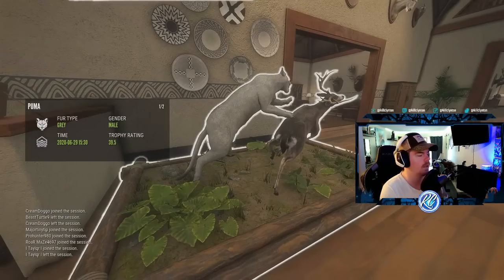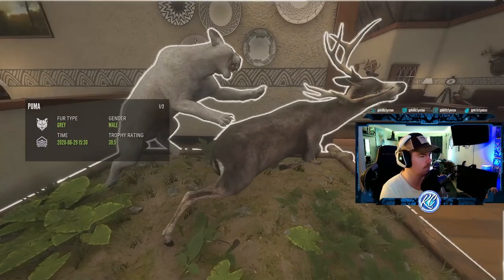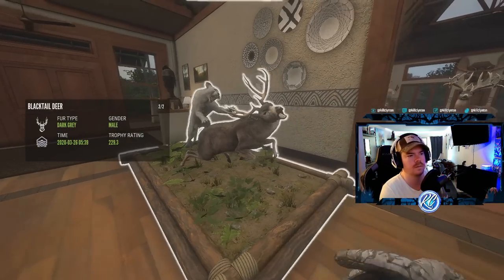Johnny Crow, bro. All right, starting off with a diamond gray puma. The grays were quite a bit more uncommon back then. That's from 2020. That's pretty cool. And a 229.3. Okay, old scoring system there.